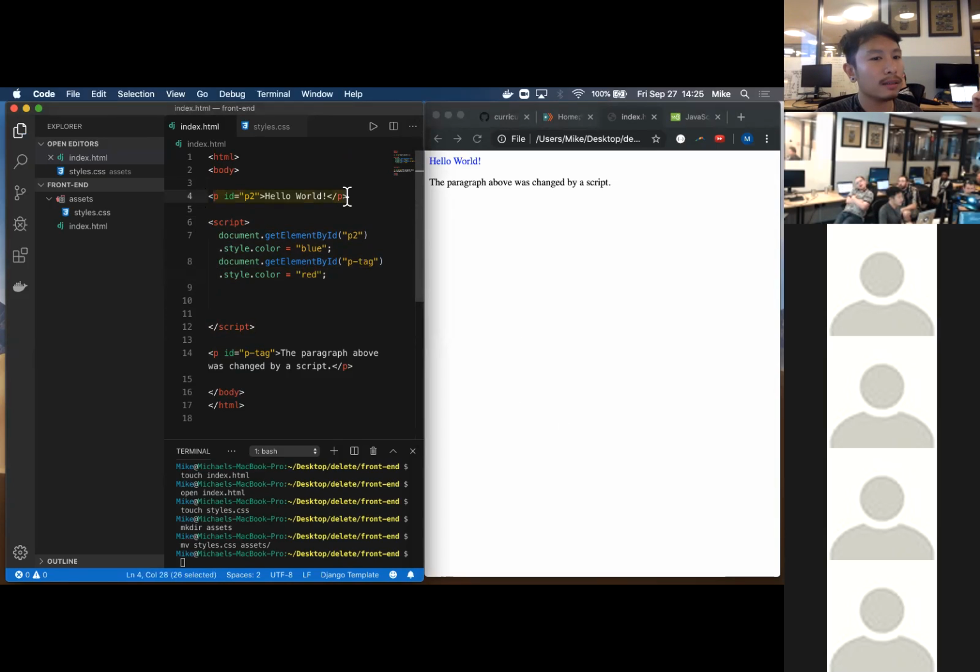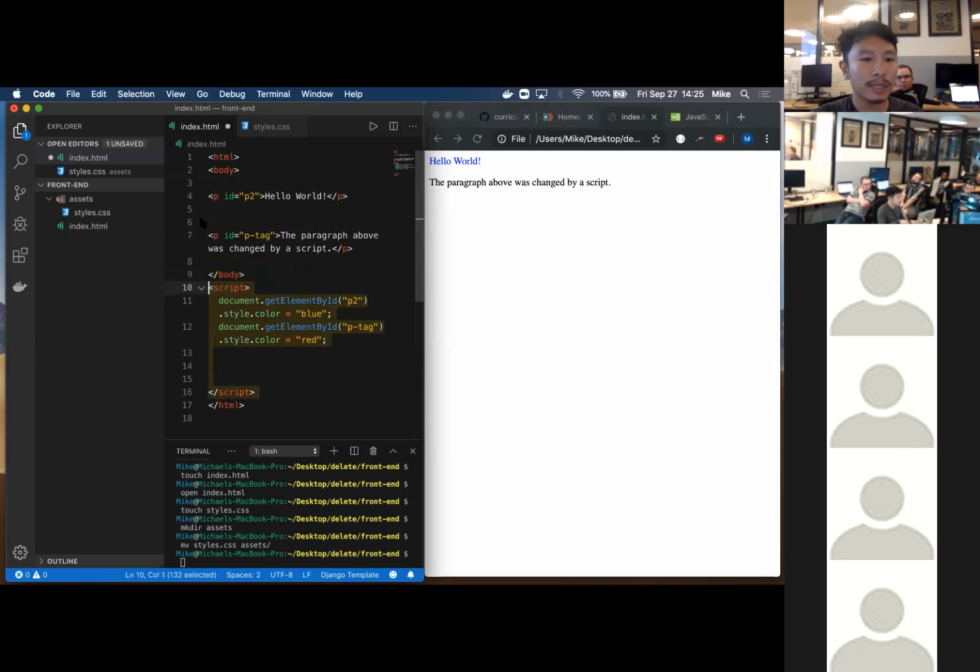Your p tag was made here, and when it hit line 7, it found this ID of p2. It went to line 8, and it says, wait, what element are you talking about? It doesn't exist. Nothing happened.